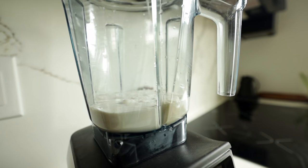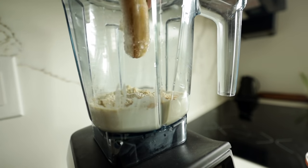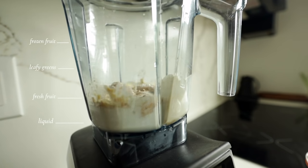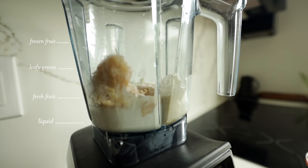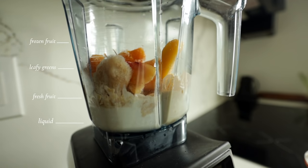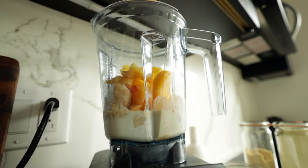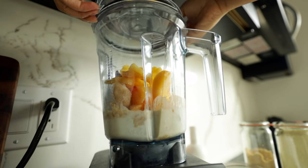And a few of you have mentioned the order in which I put things in my blender, which I wanted to address really quickly. So here, I'm showing you how you should be making your smoothie at home if you don't have a high-speed blender. You want to put your liquid in first so that it's closest to the blade. Your fresh fruit or anything that is the softest, then your leafy greens if you're using them, then your frozen fruits. It doesn't matter if I do that or not because I could blend my smoothies with no liquid.